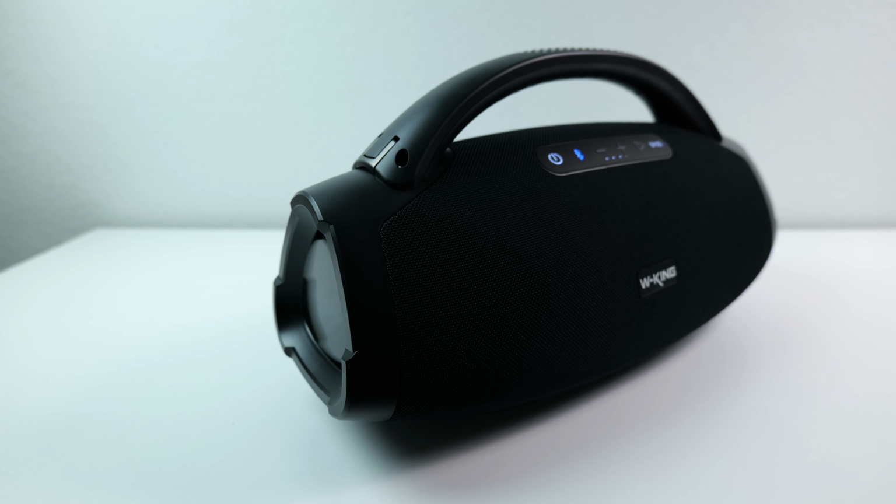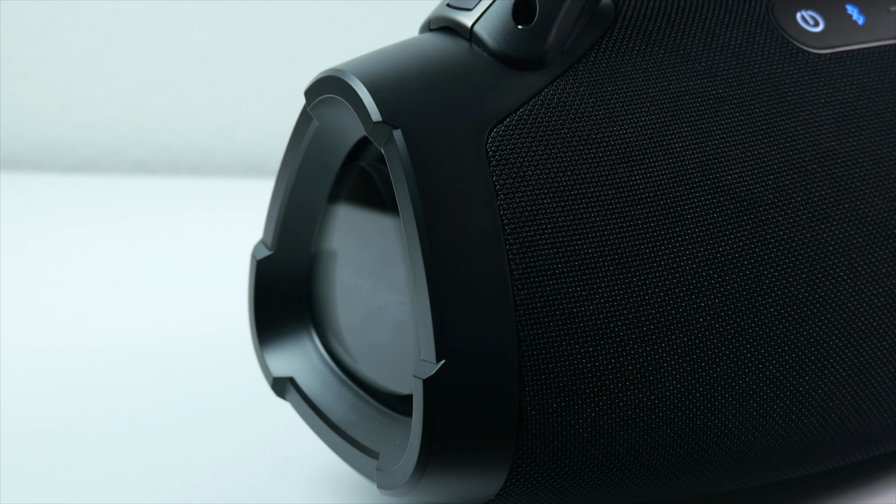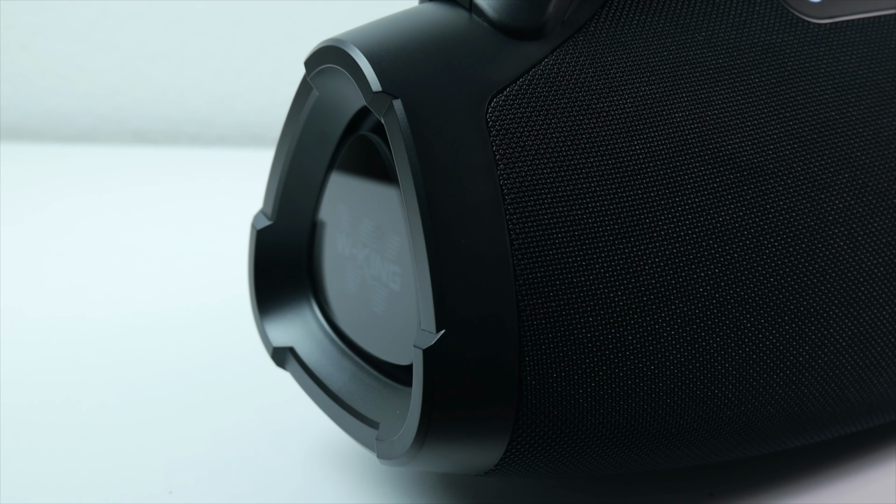So if you're looking for a really well-rounded Bluetooth speaker that doesn't cross over into the large Bluetooth speaker category, I definitely think that the W King X20 should be on your list of speakers to give consideration.